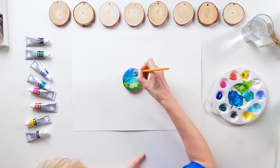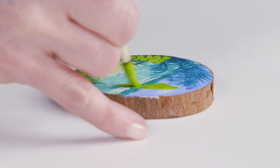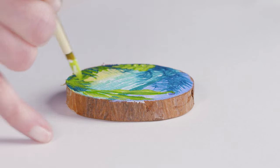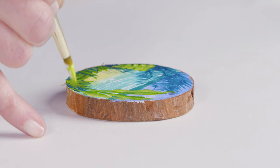Paint in some large banana leaves in shades of green to give it a tropical feel. And vary the shades, adding more white, yellow, and dark green.